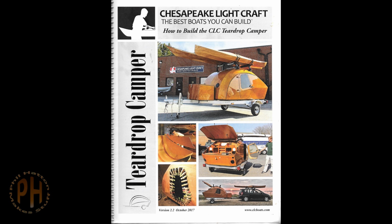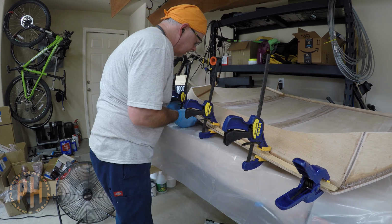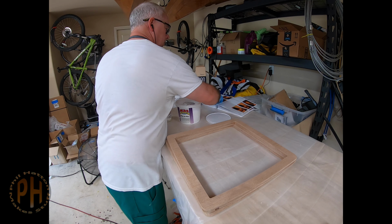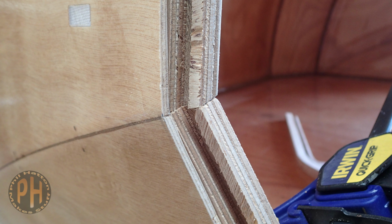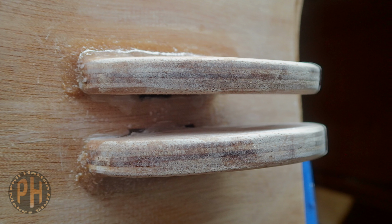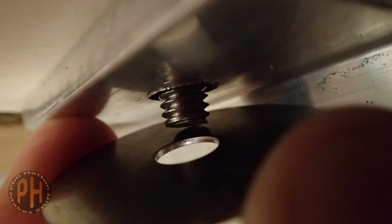The build manual goes in this order. Building the doors, sills, and hinges. Finishing the galley hatch. Finishing the top hatch flange spacers. Assembling and fitting the door sills. Assembling and installing the cabin shelf. Finishing and installing the hinges. Installing the eyebrows. Epoxying and finishing the shell. And integrating the shell with your trailer. Of course, some of these things can be done in parallel, and other things need to be done in order.